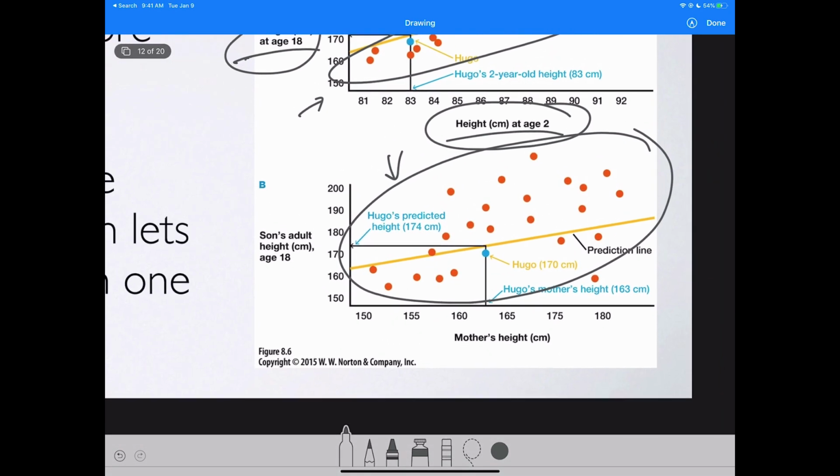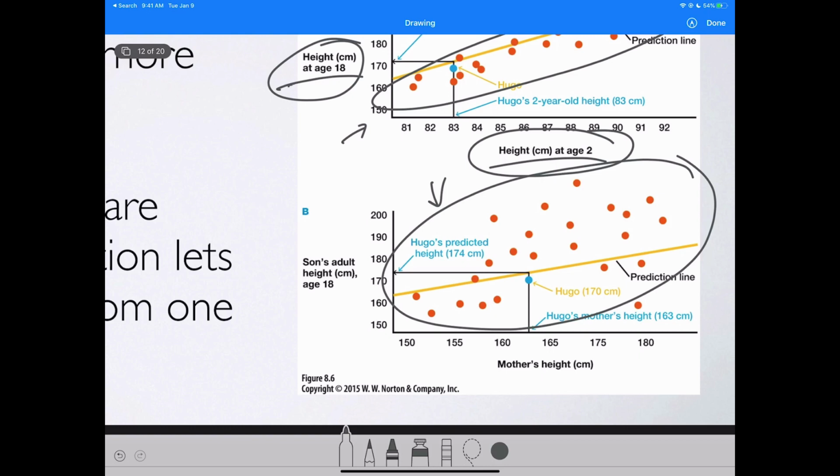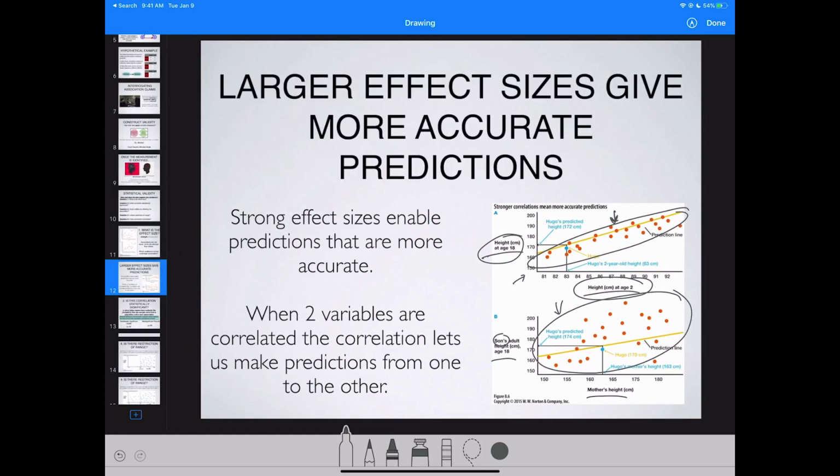This one on the bottom, the scatter plot, does find that there's a relationship between mother's height and height of their child, right? In this case, son. Because of genetics, there is going to be a connection. But it's not as strong of a relationship, not as strong of a predictor. So we care about effect size because it tells us the strength of a relationship, and in bivariate correlations or association claims, it lets us make better predictions.